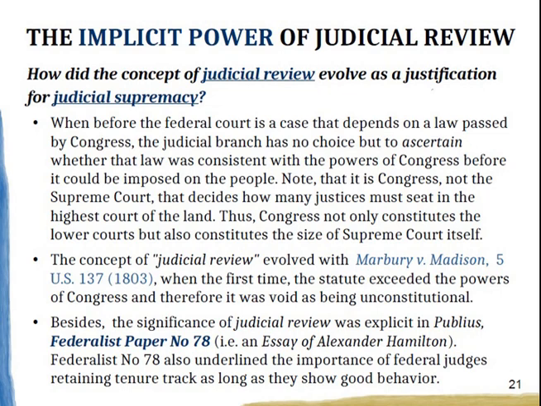Marbury versus Madison adopted the view of Alexander Hamilton from the Federalist Paper 78, whereby the judges have the duty to follow the higher law when it conflicts with an inferior law, like a statute. So it was in Marbury v. Madison when for the first time a statute exceeded the powers of Congress, and therefore it was void as being unconstitutional. This established the principle of judicial review through a unanimous opinion written by Chief Justice John Marshall.